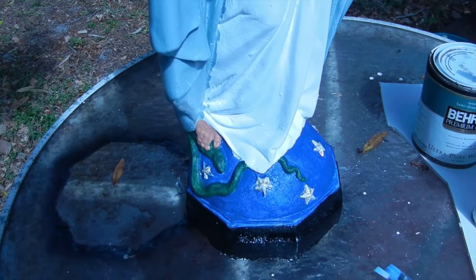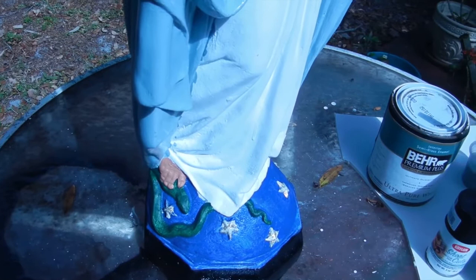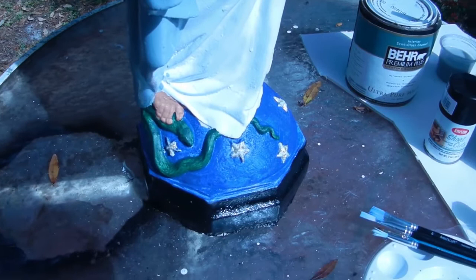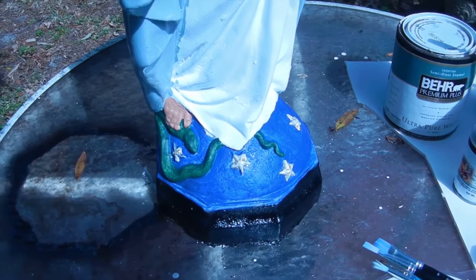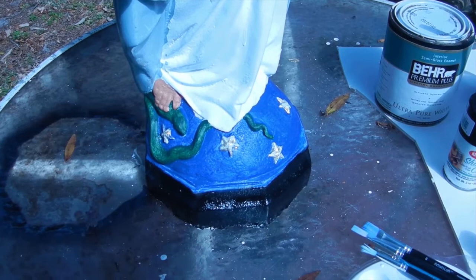And then for the actual serpent itself, I went with the Folk Art Hunter Green, which is number 406 in the Folk Art series. And then basically for the lower part of her base, the black, I used the Krylon Shortcuts spray can. And like I said, I just sprayed around the lower base for that, just to break up the color a little bit.